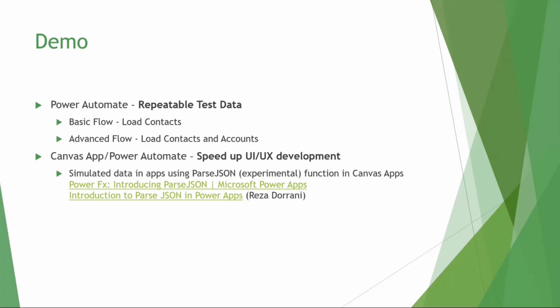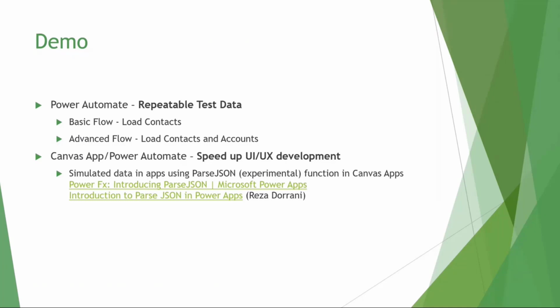So taking contacts and accounts, bringing them both in through Mockaroo and tying them together, so that your data is more relevant when you're doing that. It's more of an advanced one to help you understand that you can grab multiple schemas and put data together. The next portion I want to go over is speeding up UI and UX development. Let's say you're developing a Canvas app and you're a UI UX developer. You don't really care about the data structure right away, right? You just want to get something up.